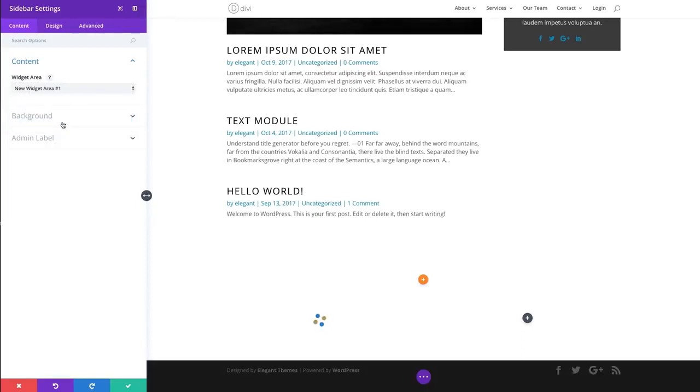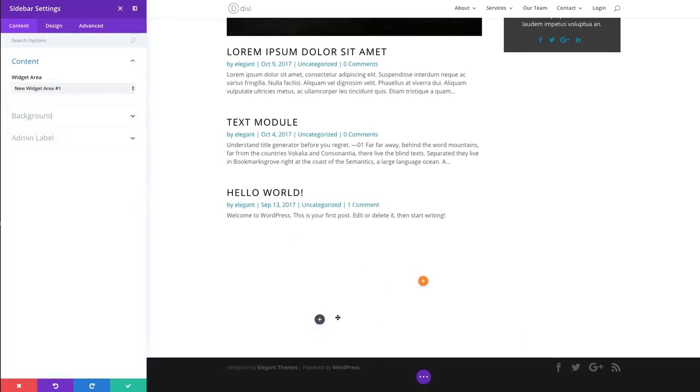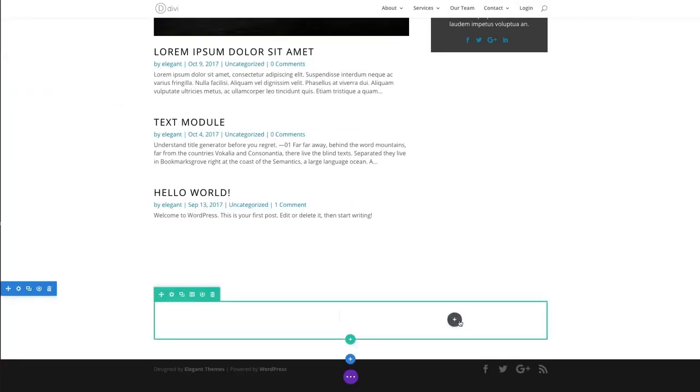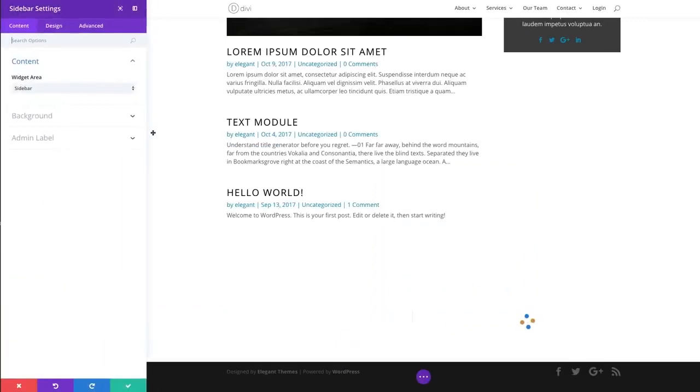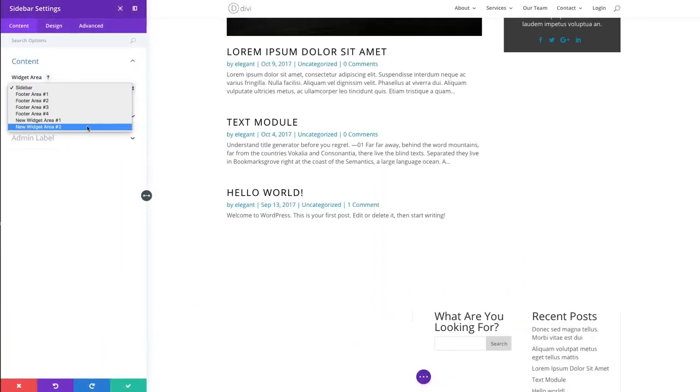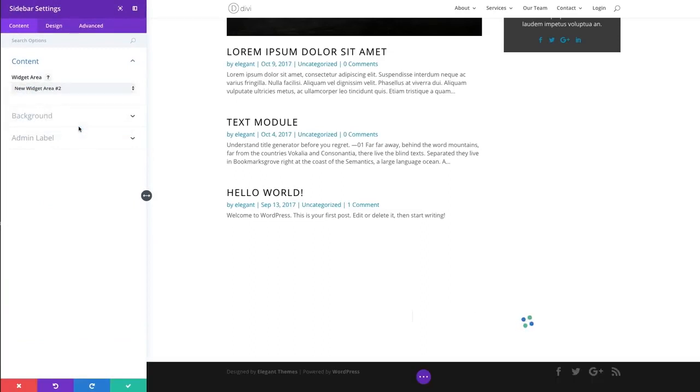So I select that one. Nothing's going to show up yet because I actually haven't added anything to it. Sorry. Let's go ahead and add a new sidebar module to my right column. And this time, let's select widget area number 2.